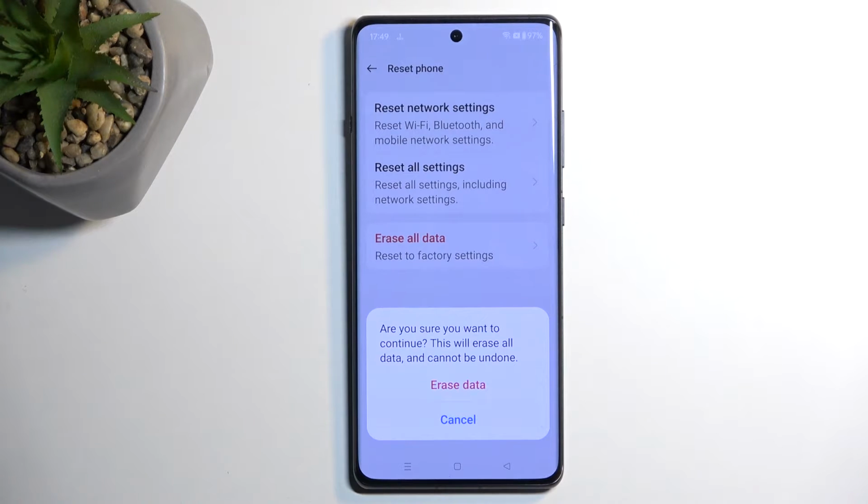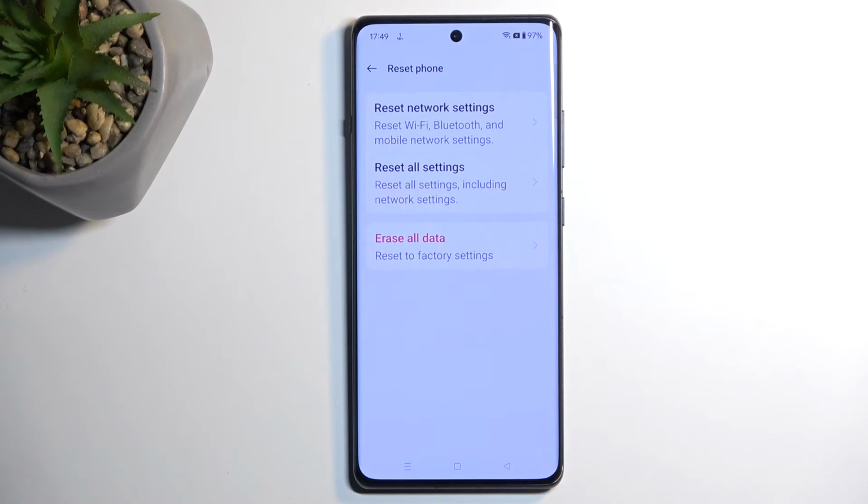Now what it means by all data is basically referring to photos, videos, documents, anything that you keep on your device, applications, Google accounts, all of those will be removed from the device. So if there's anything from this list that you would like to preserve, make a backup copy of it before you begin. Now with that being said, assuming you have already made a backup or you simply don't want to, you can select erase all data, and this will now begin factory resetting your device.